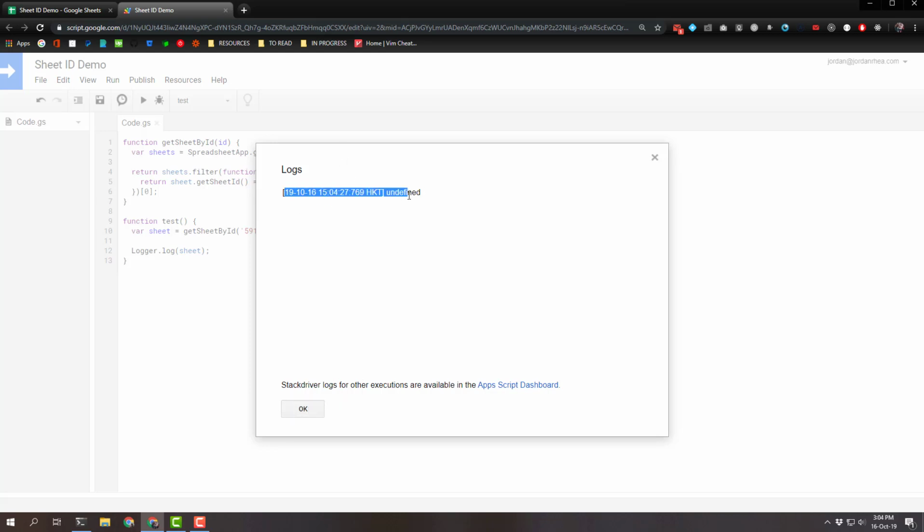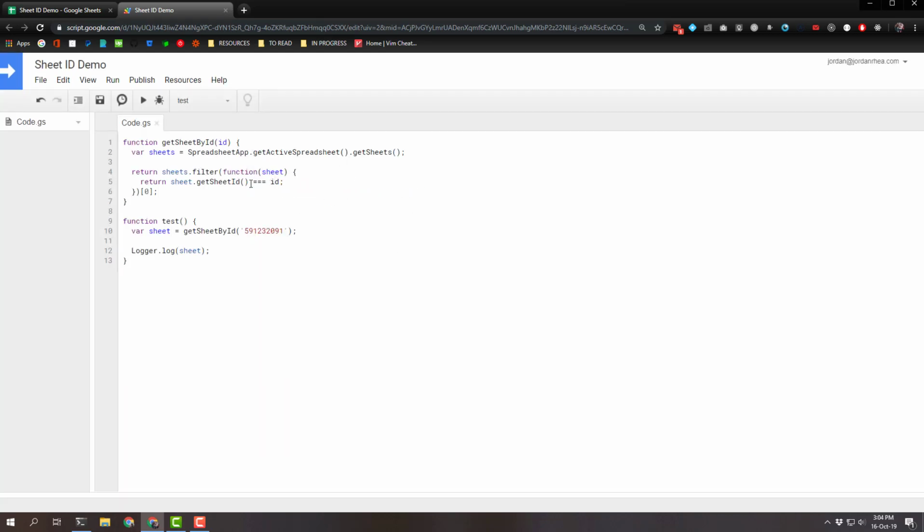Well, actually pretty simple, easy fix. Because I am doing a strict equals here and I'm passing in a string, it's actually failing. It should be an integer. Now I could parse it as an integer, but the easiest fix is just to change that from a strict equals to the double equals.